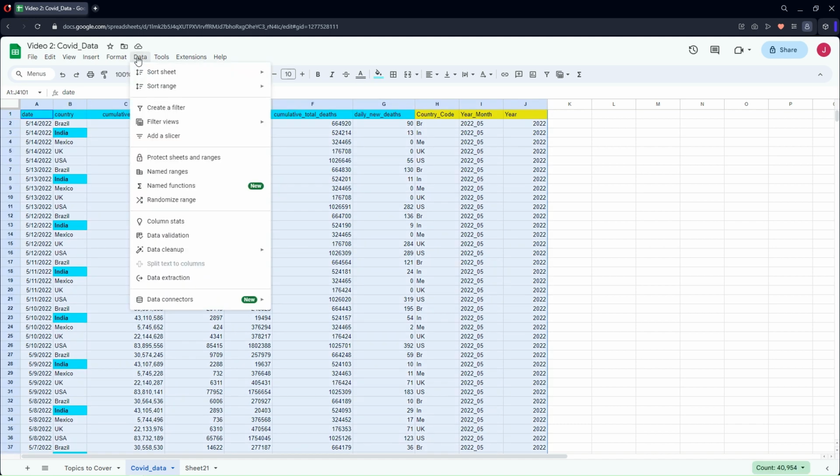And then if I go to this option Data again, it gives me this sort range option, which was not showing earlier. Here I can just sort it by column A, ascending or descending, or I can click on advanced range sorting options.